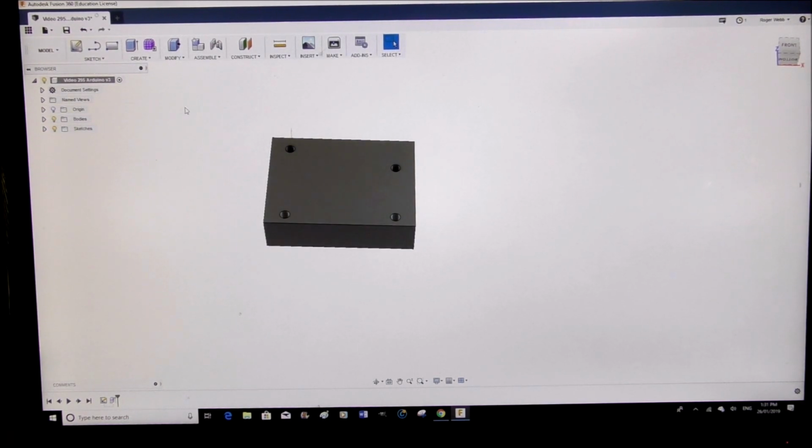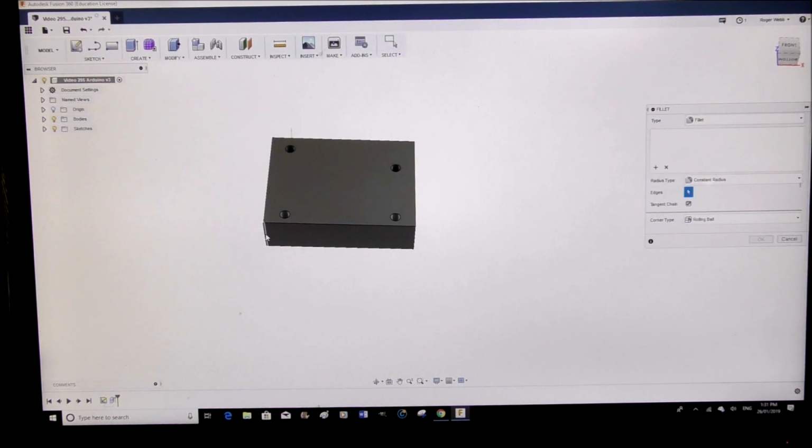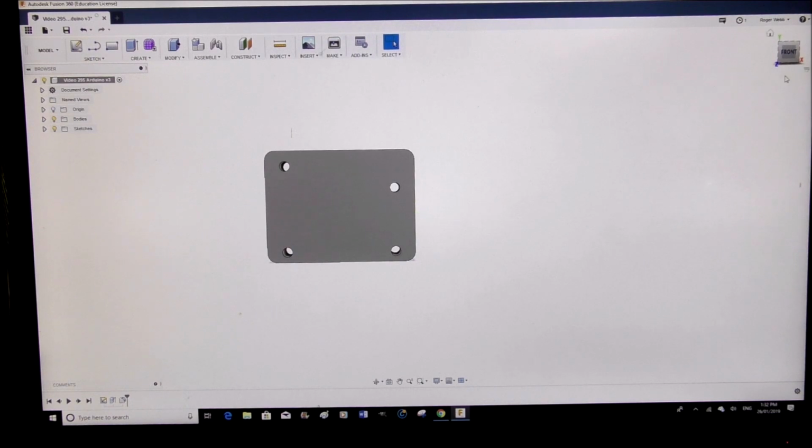We're going to put some chamfers on here, I think. So what we can do is go to modify and put some fillets in. And we're going to fillet some edges. That one, that one, that one, that one. I think we're going to go probably 5mm fillet. Yeah, that looks okay. So very quickly we've filleted that. Okay. That makes it look a lot better.